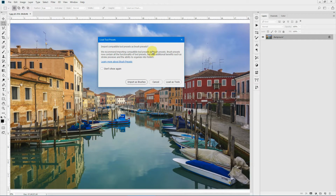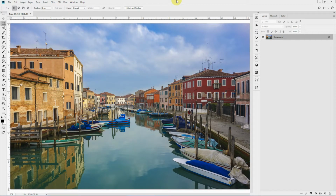This only comes in Photoshop CC 2018. If you have a lower version of Photoshop, this will not come, so you're good to go. But if this prompt comes, always select load as tools. Do not select import as brushes, just click load as tools. So all your files are now loaded, and if you want to verify, you can just see them.